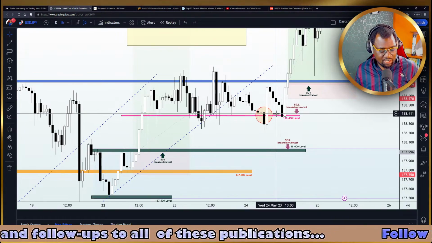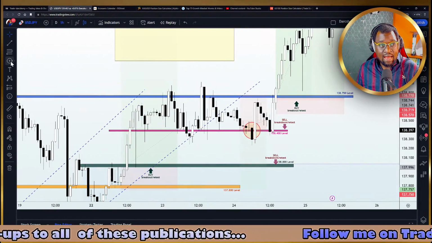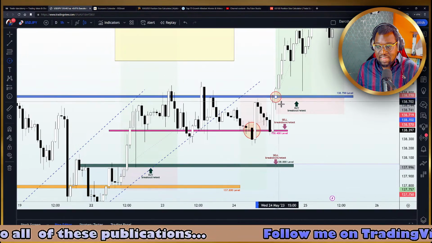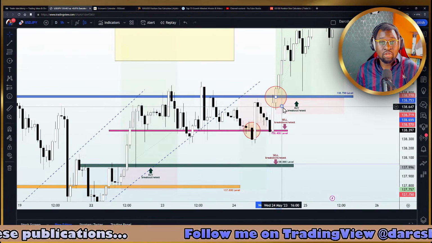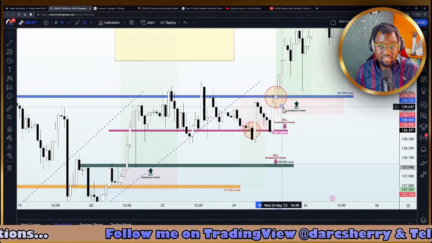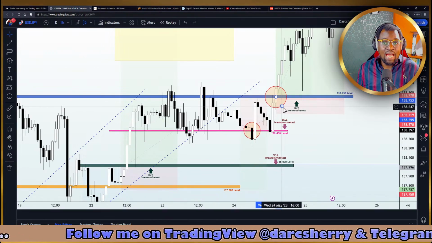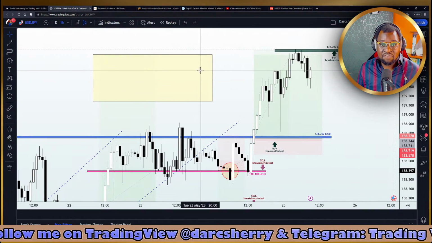And remember, what we did here yesterday is that we are going to be having a buy stop order above the 138.750, just in case price action takes us out of that sell position and breaks out of the resistance line to the upside. And as you can see what happened here, price action moves significantly well in our favor.